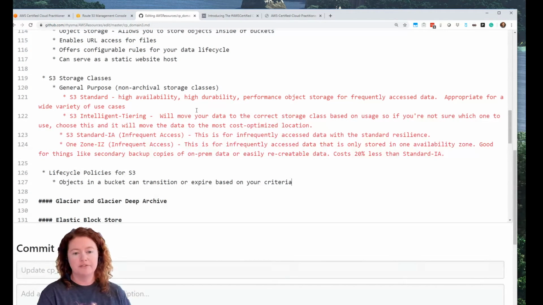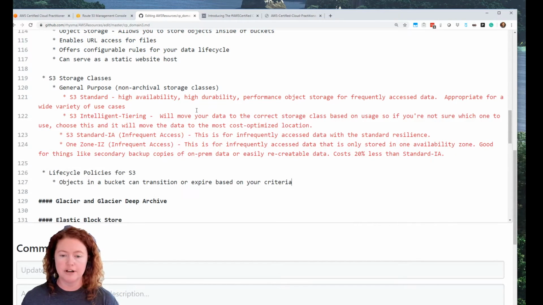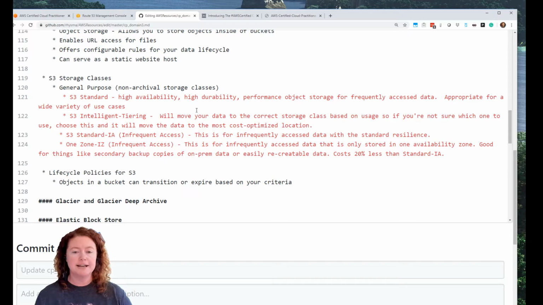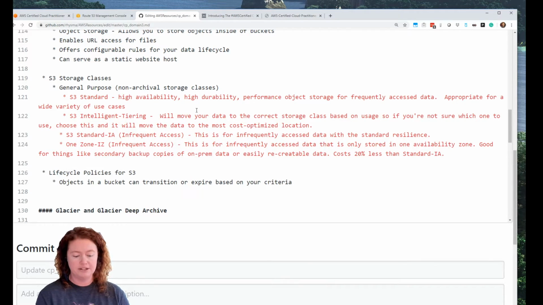After a certain period of time, it transitions into more infrequent access storage, or it just straight up expires and you don't need it anymore and you release it. So you can set up this criteria so you don't have a bunch of manual processes to get in there and do that.